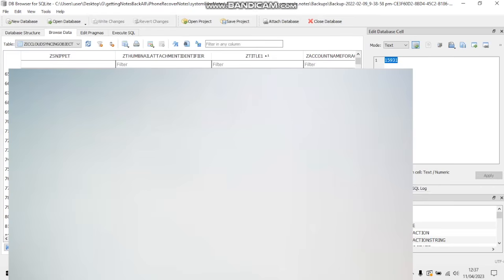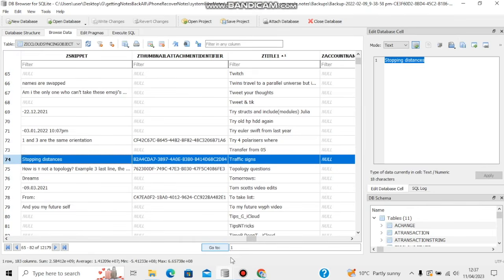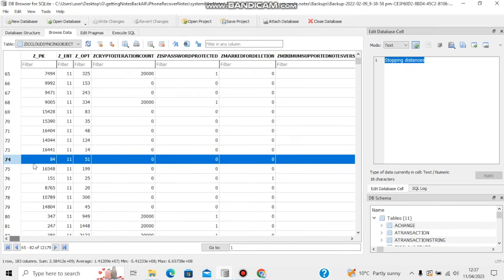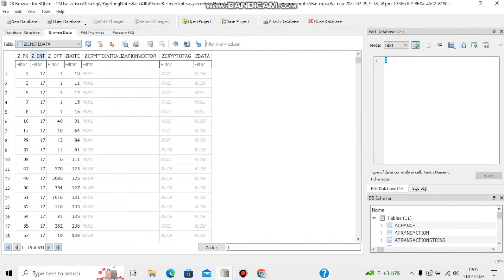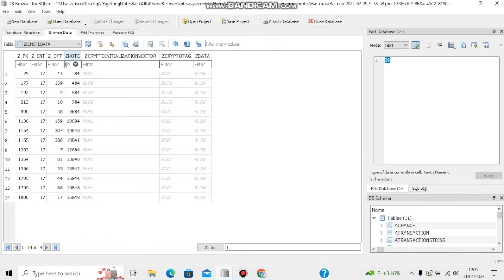So let's go with traffic science, whatever. 74, 84 is ZPK. We want to go to data. I'm not quite sure, but I think these are where all your data is actually stored. But they're not stored in normal text way.